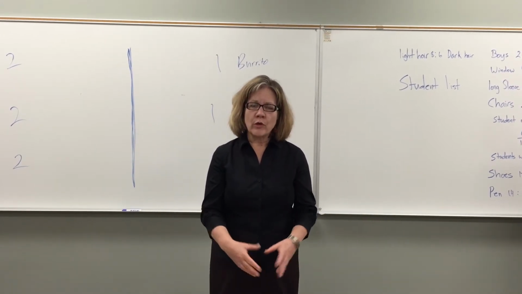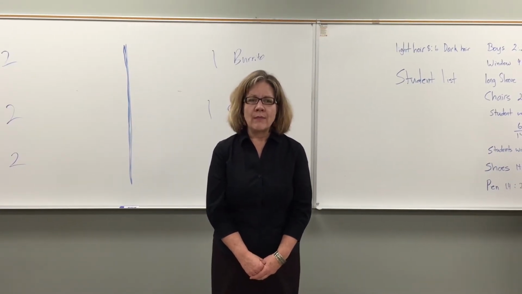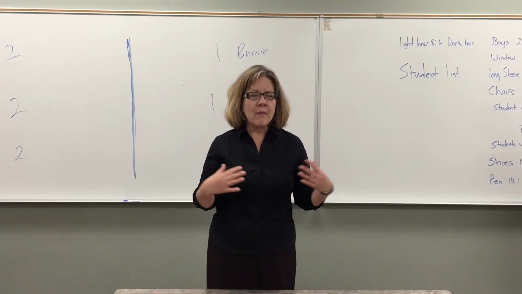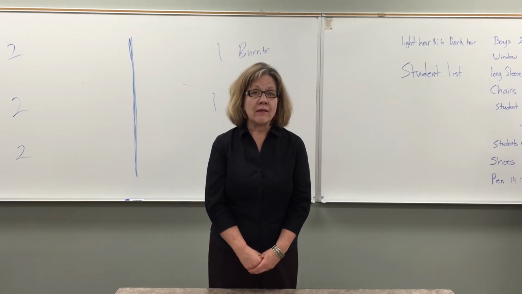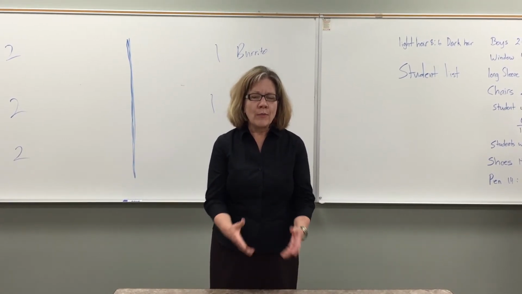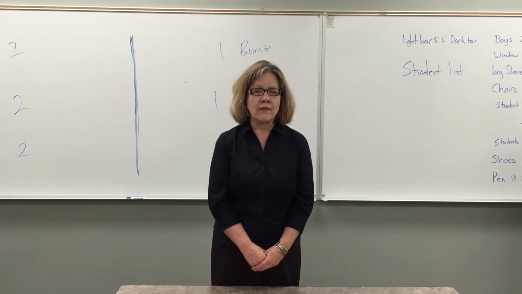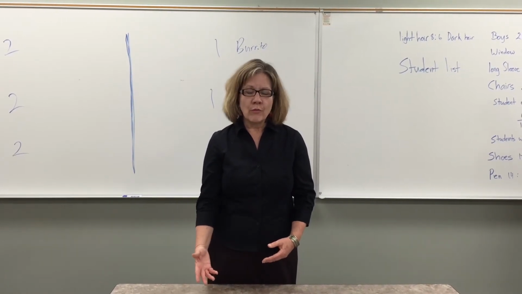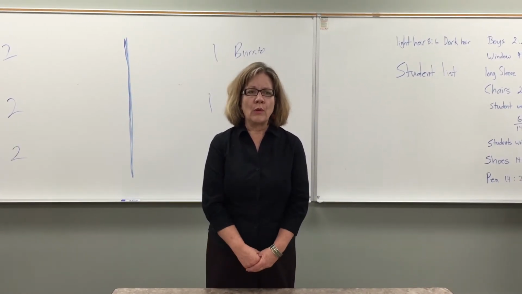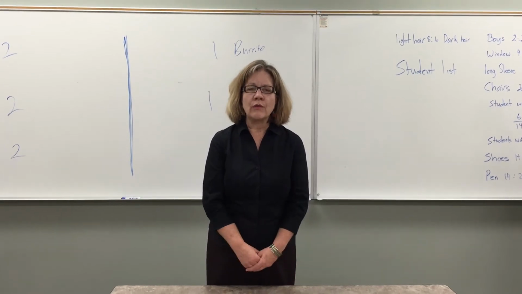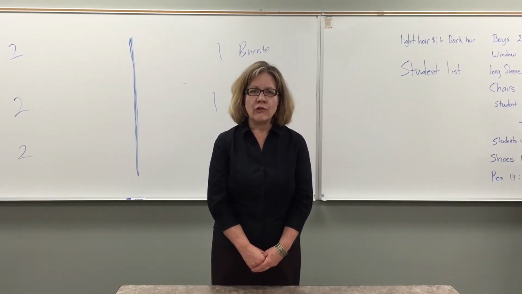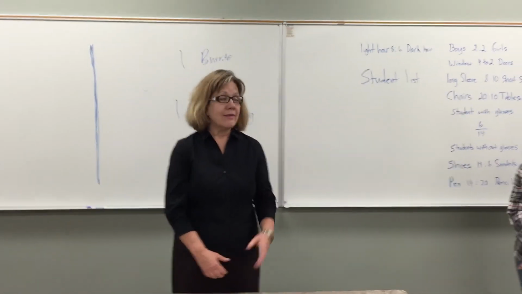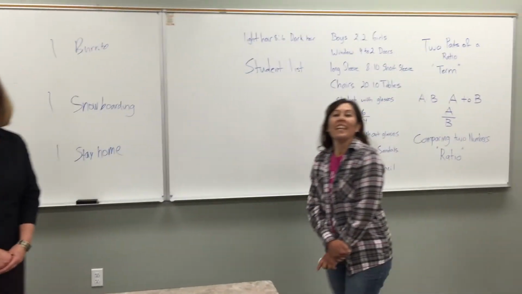After they have done this human ratio creation part of the lesson, we would send the students back to their tables where they would work in small groups with their table partners to create as many ratios as they can, and make a list of ratios that they see in the classroom. So we would help them get started by maybe suggesting they compare the number of girls to boys or the number of clocks to windows, and have them spend some time creating some ratios as a group. Then that would lead to the second strategy.